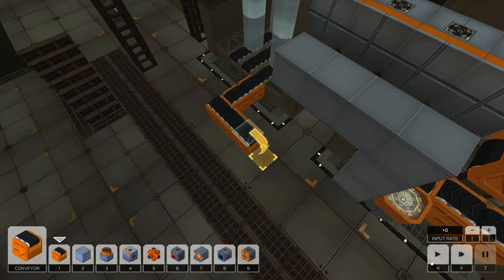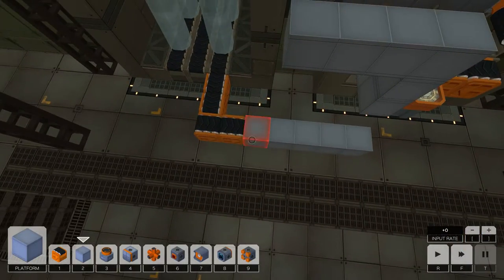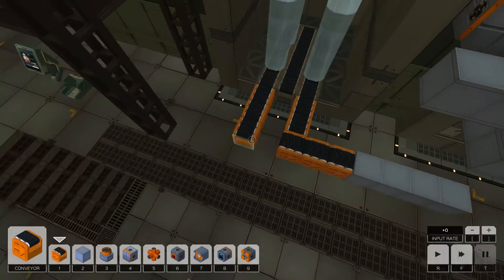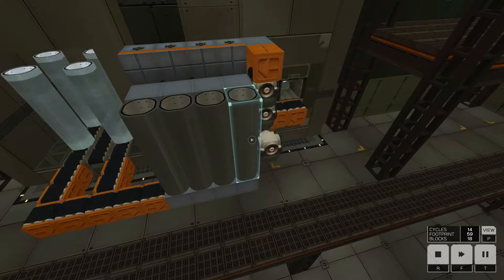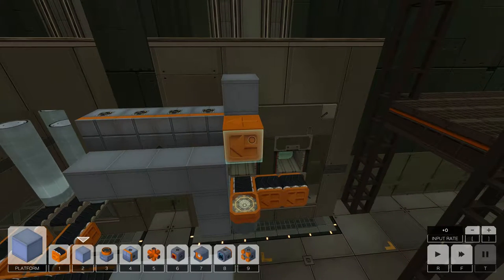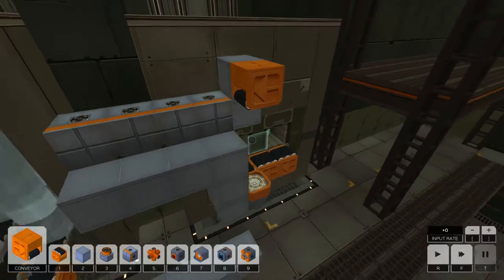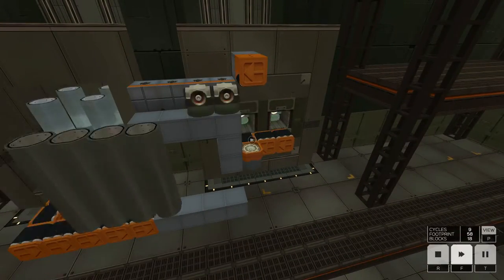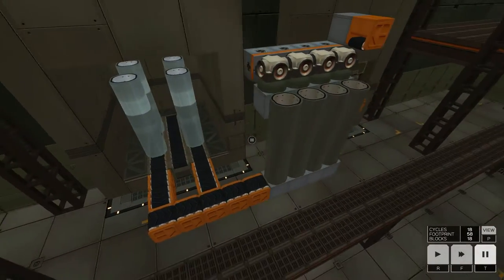2, 3. 1, 2, 3. No, like that. Bring him like that. Rotate him. So, let's just have a look and see if that... Oh, no, of course it's not. Oh, why would I even... You go forward like that. Right.